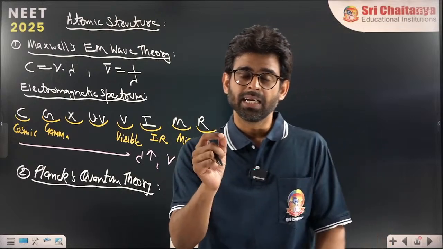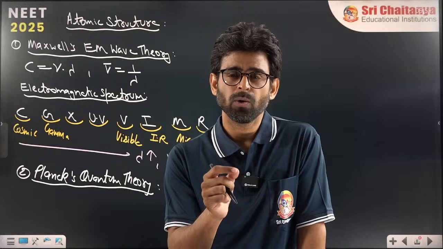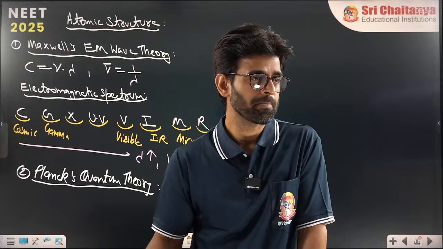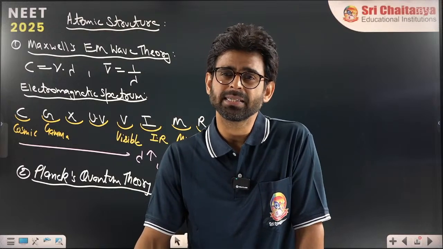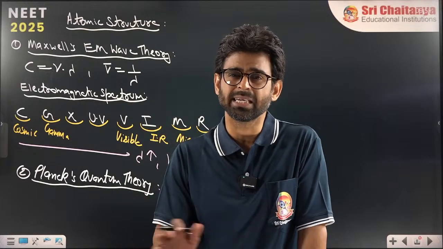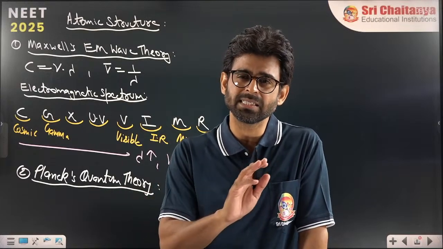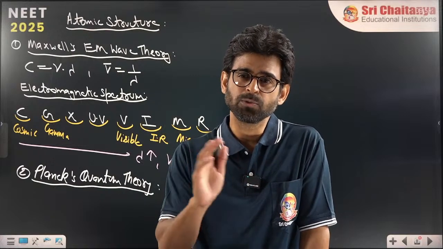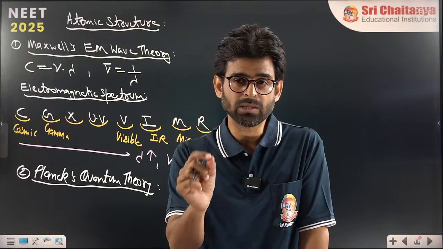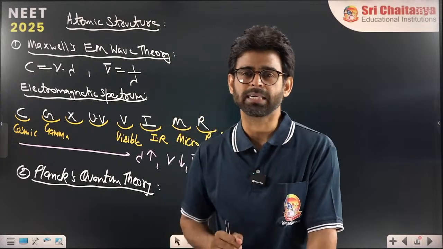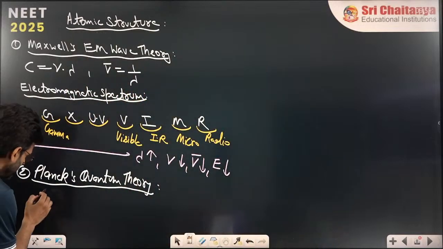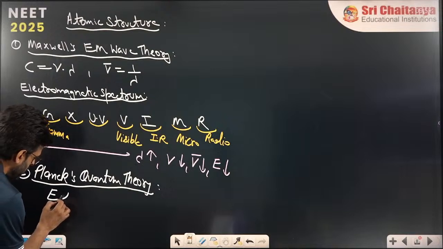He said energy absorption or energy emission from a body is always a discontinuous phenomenon. If I am losing energy, or anything, even a black body, the sun, if anything is losing energy or absorbing energy, it will do this discontinuously, in the form of energy packets. We call them what? Photons. We call them photons. And the energy of a photon is proportional to what?